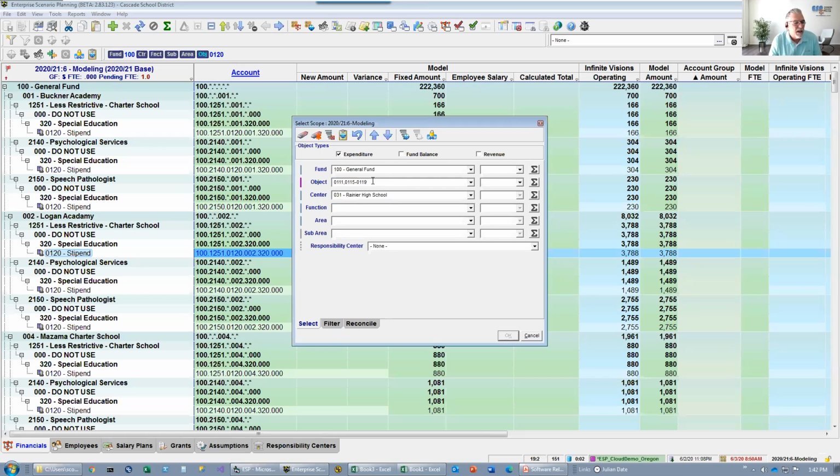Oh, and that's not what I wanted to do, and I don't want to clean up. I can hit this new undo or revert to original scope, and it'll put the scope back to the way it was when I opened the form. And I'm going to go back to my simple scope.